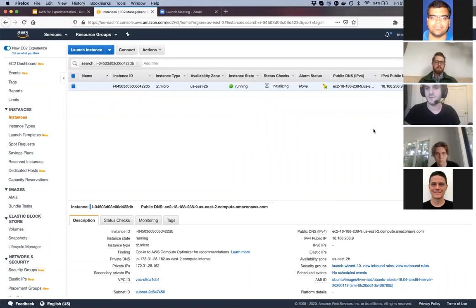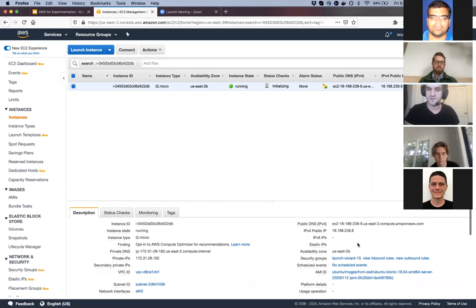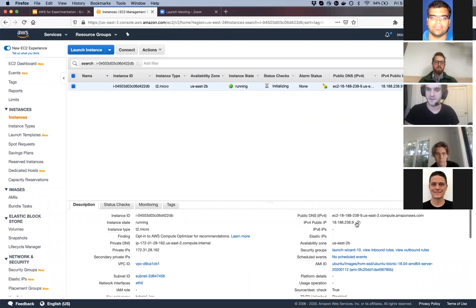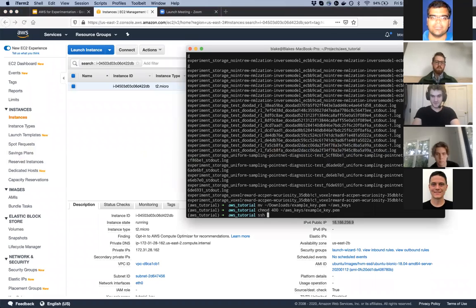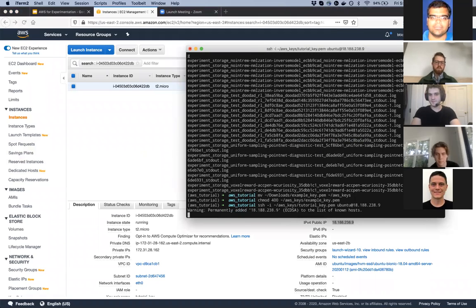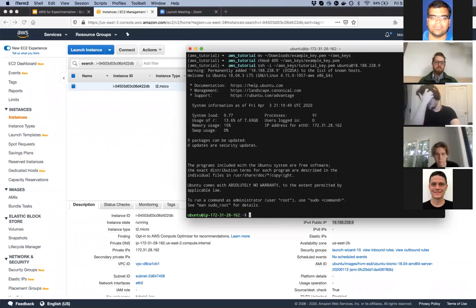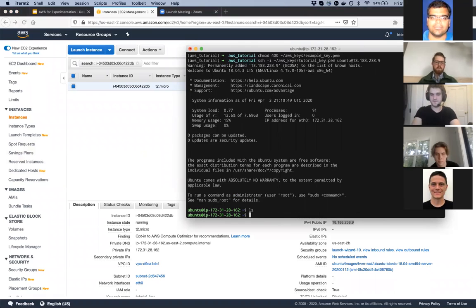Yeah. So if you click on the instance you want to SSH into, you can get the login information at the bottom right, which will give you the IP address. And then you can SSH to this machine, you pass the path. It's like -i and then the path to your key. And then the user is Ubuntu and then the IP address. So this should let me log in, assuming it's running. Yeah, so now I'm in the terminal for this instance running remotely.